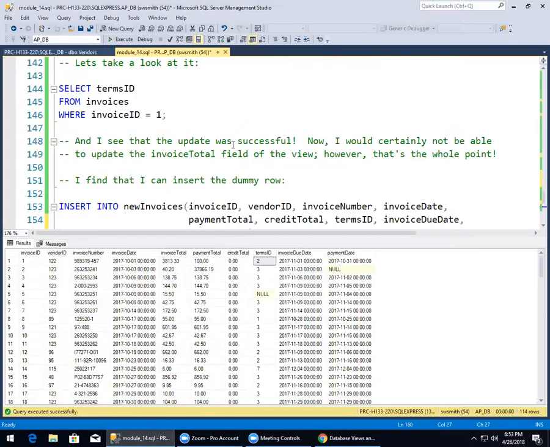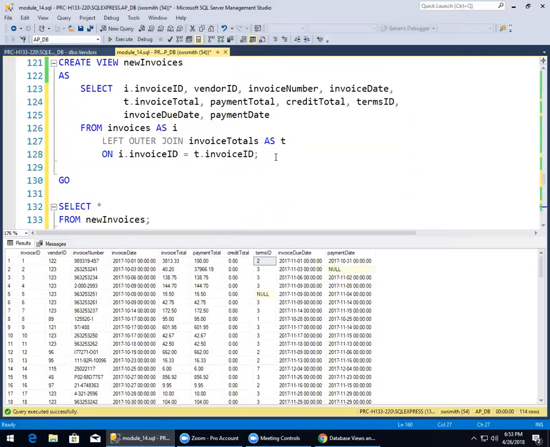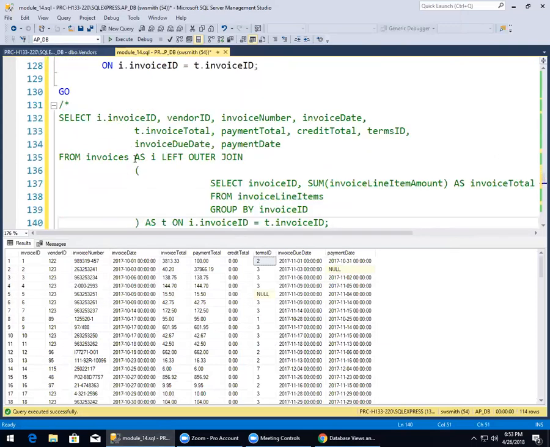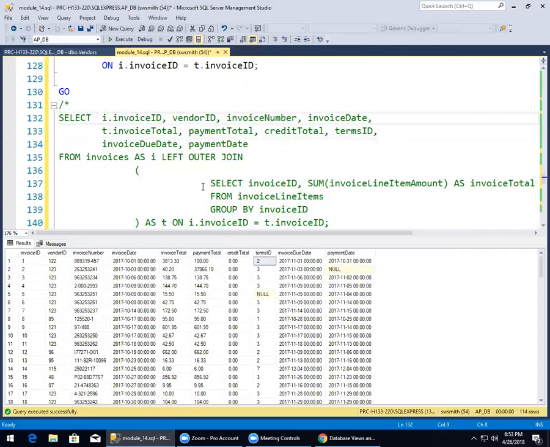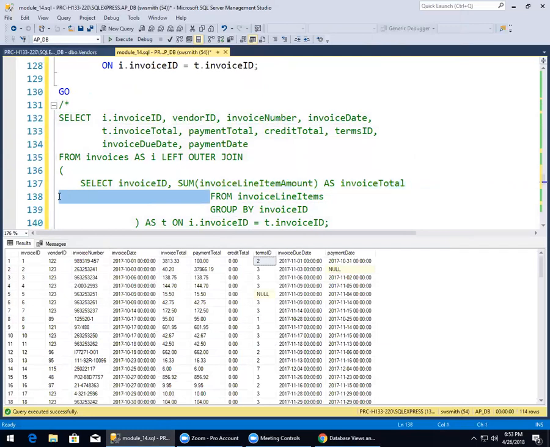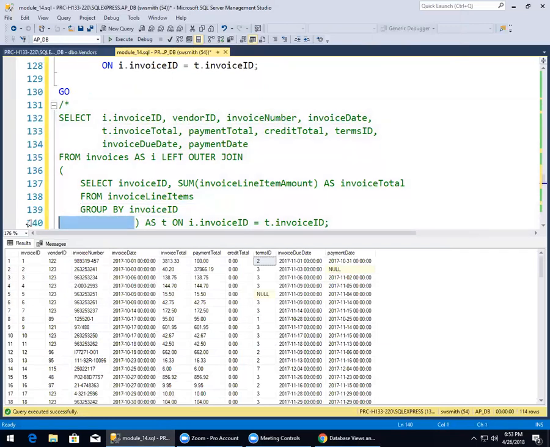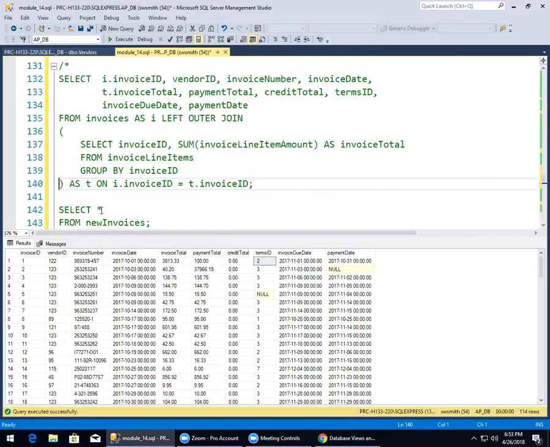Let me put this over here just to compare it. I just gave it the name T, but this is the view.